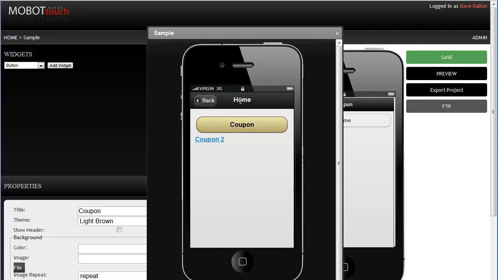Now, although you can have a general theme for everything, every page can be changed totally uniquely within itself. So you can change things on the macro level or on the very micro level, right down to not just the page, but the widget on the page can actually have its separate theming. So without going into it too deeply, I just want to show you that and show you how quickly and easily it is to create pages. And in the next video, we'll look at some of the other widgets as we start building pages.